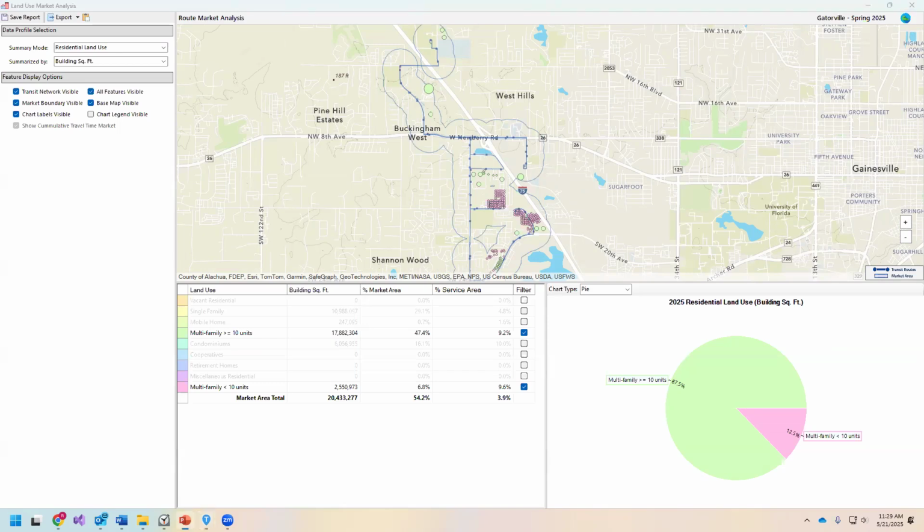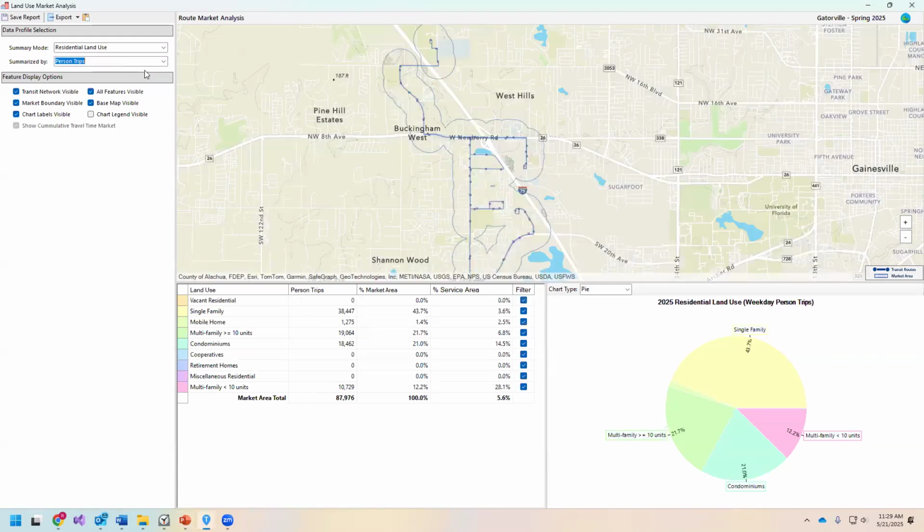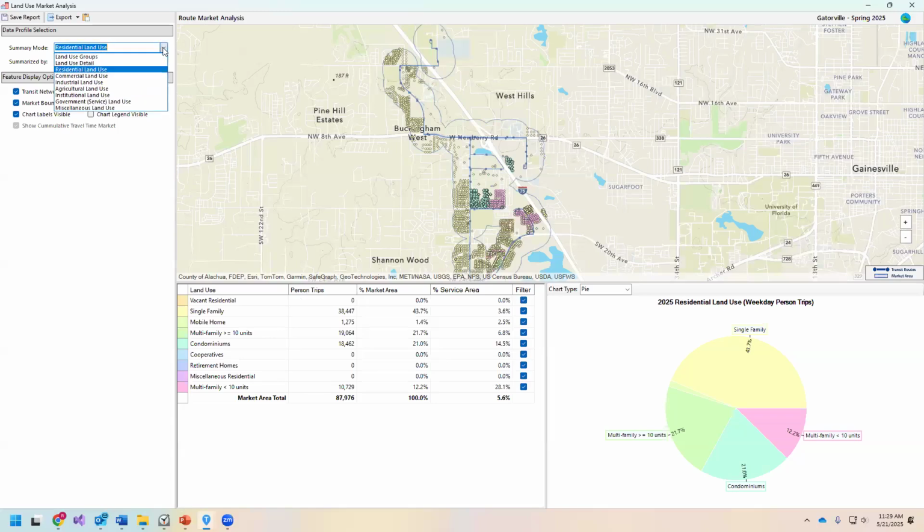Let's go to the next, oh, sorry. We were supposed to answer some questions. How many person trips are generated by financial institutions and enclosed theaters? So if we switch to person trips, and we switch to land use, let's see, where are we at?